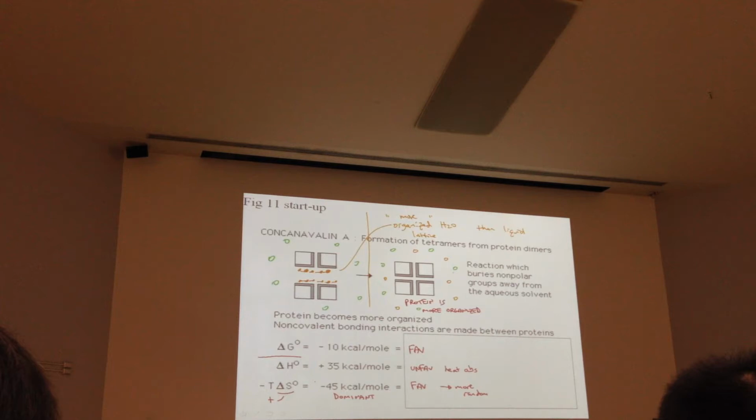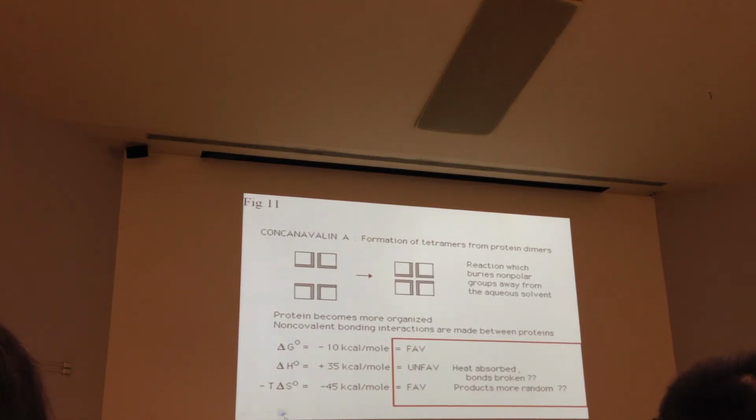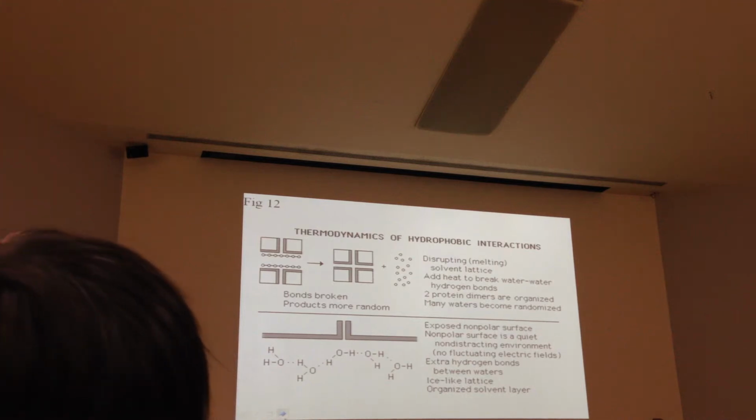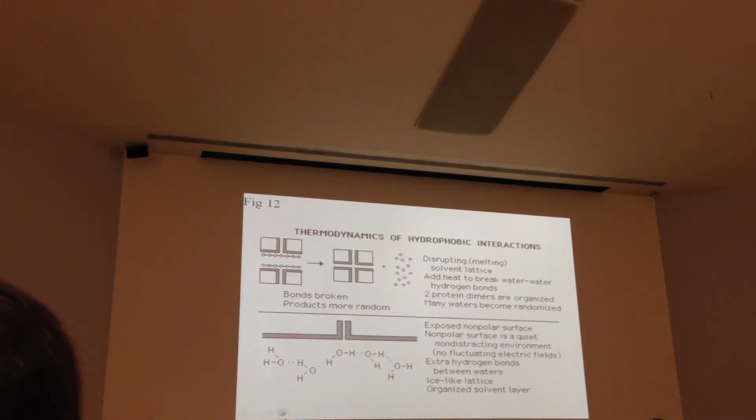And we need to then modify our picture. So this is a better cartoon. And you might ask, well, why would waters be more organized? And the answer, perhaps, is that these nonpolar surfaces do not interact with it. If I'm next to this blackboard, imagine I'm in waters, and back here is something that's nonpolar, this surface behind me is not making any hydrogen bonds to me. It's not interacting with my negative oxygen. It's not interacting with my positive hydrogen. And so it's sort of a quieter environment.